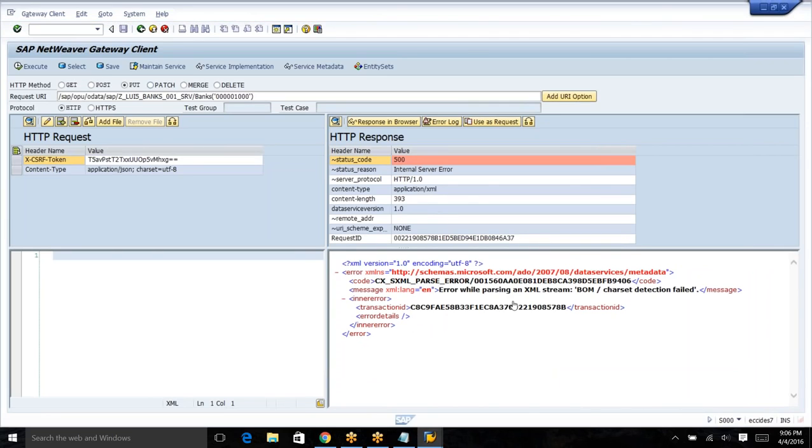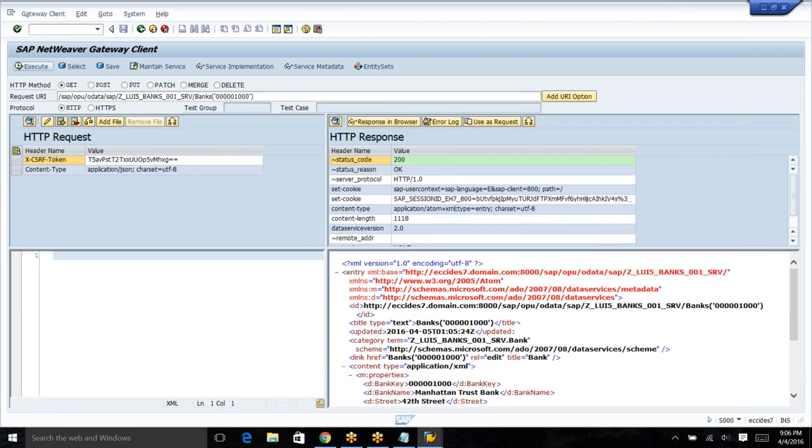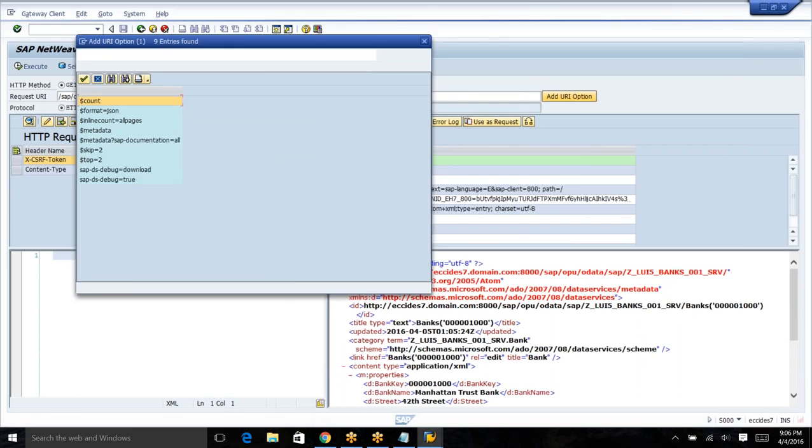Okay, it stopped here itself. Let me just deliberately fail there. Let me get the information in the JSON format.